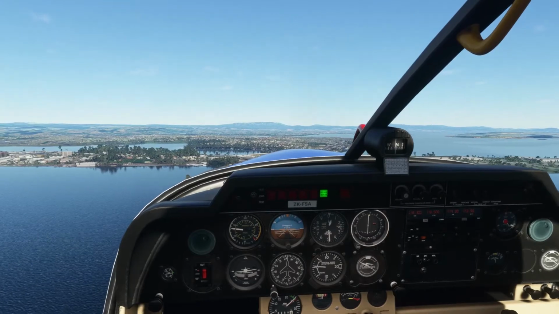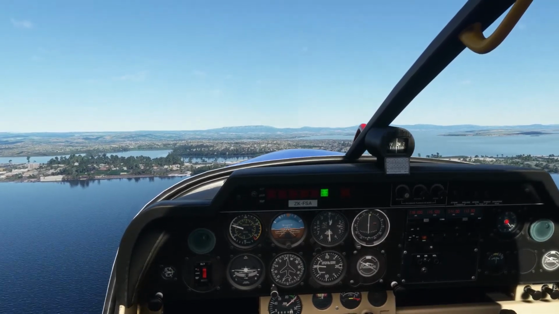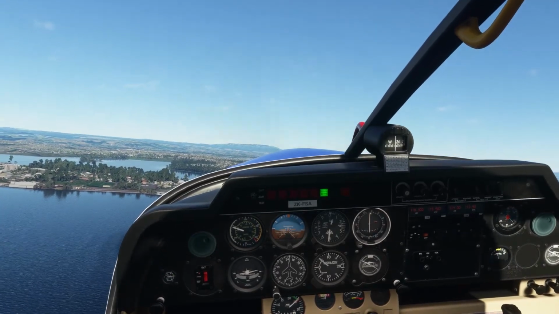We'll make a low-level circuit, which will be tighter than before. Alright. Turn to the crosswind.